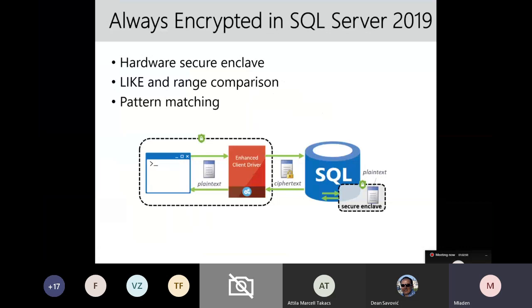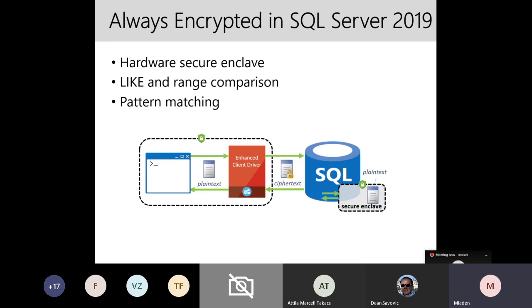Now, in 2019, they've improved always encrypted by a lot. What they've done is they created something called a hardware secure enclave. So this is not, Microsoft didn't come up with this. This is on the chipset. It should be on the chipset. But what it enables you to do is to create a secure enclave on your SQL Server. Now, this secure enclave is either a hardware enclave or a software enclave. Basically, it's a part of memory that is not available for access to any of the outside processes, right?